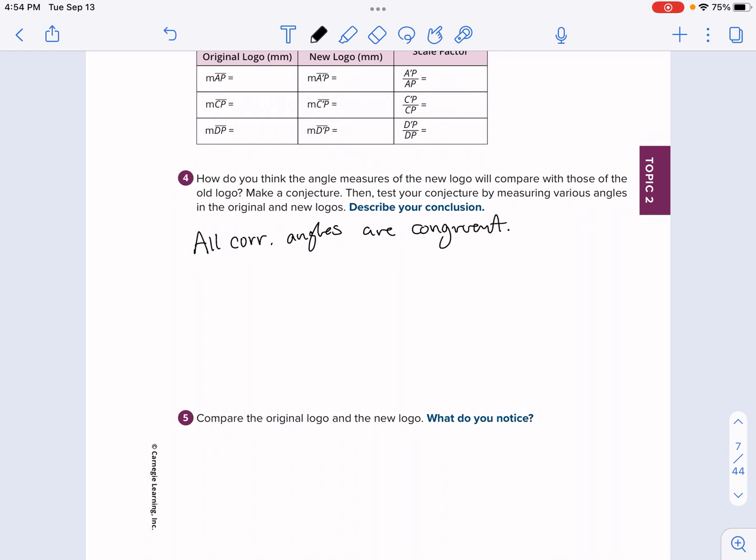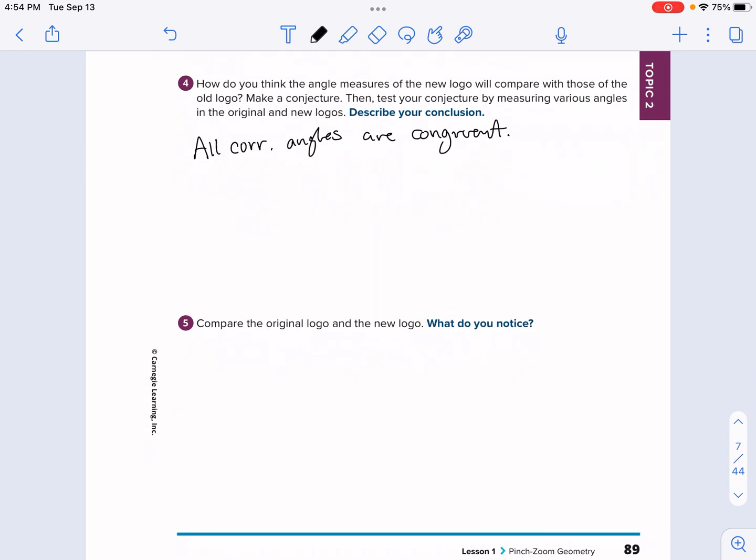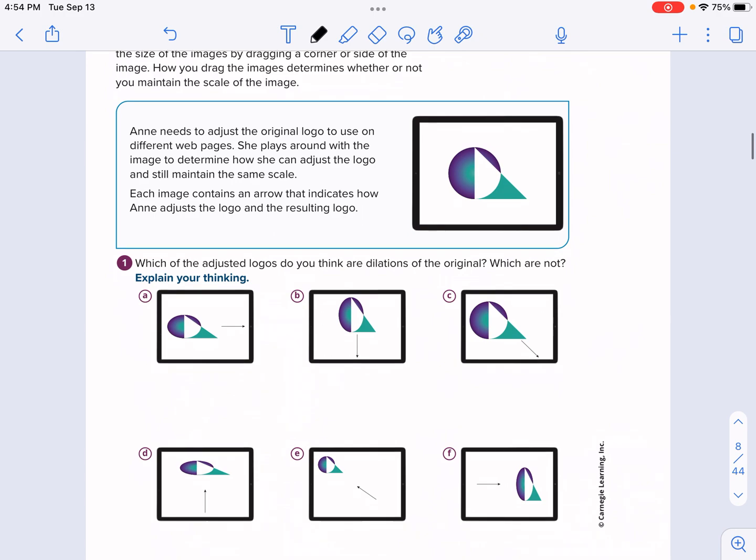Okay. And this is exactly the same question, but for the other one: compare the original logo to the new logo. We just did it with our scale factor. It's the same shape, but now it is half as large, right? Our width and our height are all divided by 2 to get that smaller figure here. Okay, and now moving on to our third activity. I know we're going a little bit fast, but pause it if you need to.